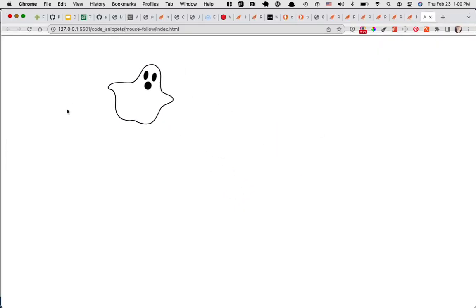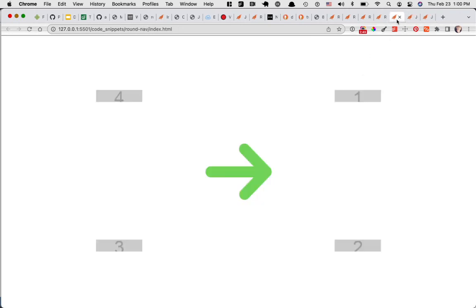There we go. So this little guy follows my cursor around. Something to note is that if you did use something like this, it would probably interfere with links if the ghost gets on top of them. But you could have it so it almost gets to where the mouse is. I could help you fix that code. But here's this, and the arrow. So this one's working pretty good.